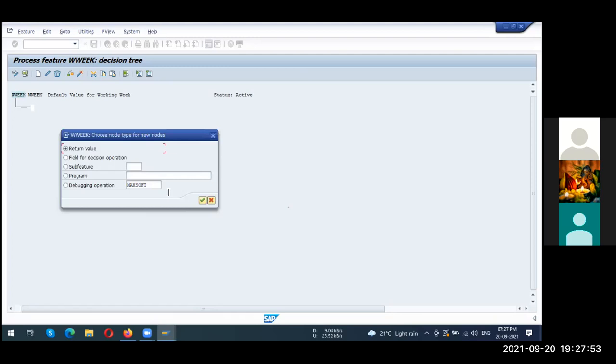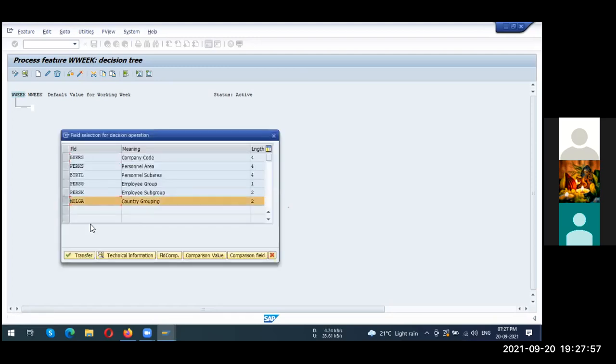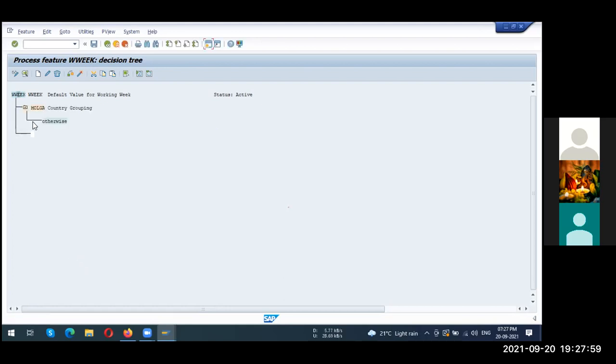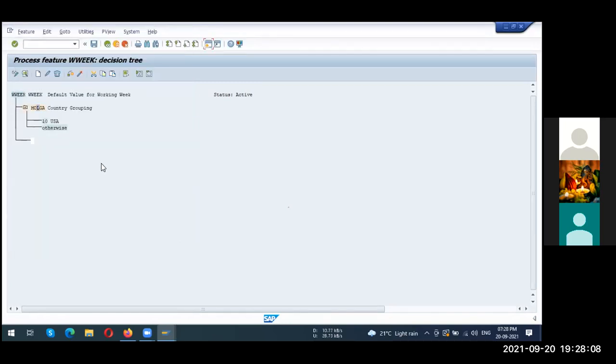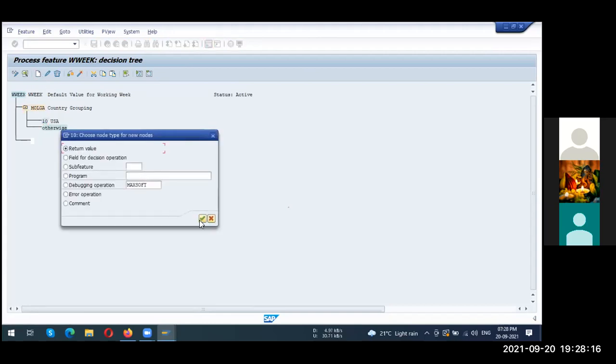Add the field name, Molga transfer. Under the Molga, you can add group number 10. Then you can add whatever week value you take. That is the return value.